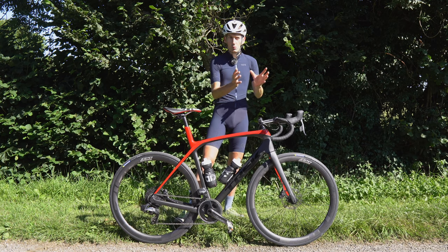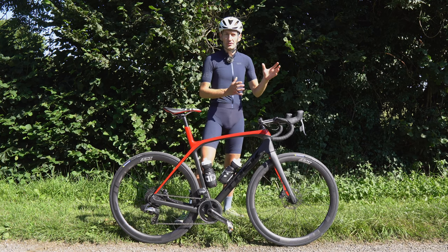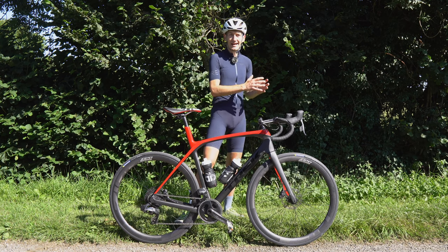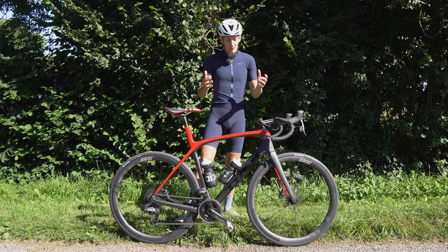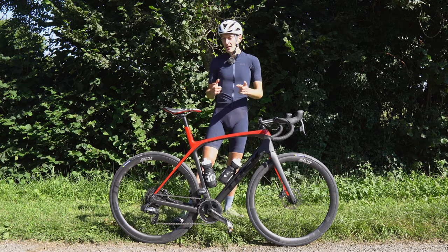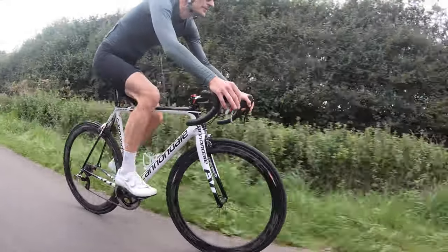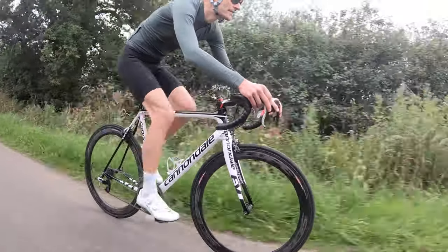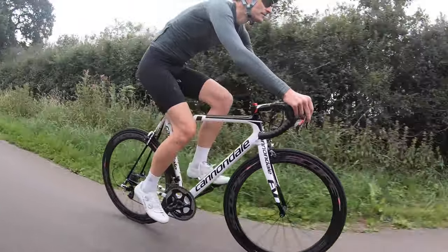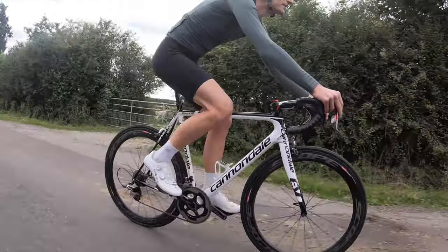It makes me think of when I used to race in London on 23mm wide tyres at 120 psi, because that was normal. We didn't know any better. That was what everybody ran. And I went back to my old Super 6 Evo that you might have seen on a comparison video recently, and I put some 23 tyres on that and inflated them to 120 psi and went for a spin. And it wasn't very nice, I'll admit. It wasn't a very nice experience at all.